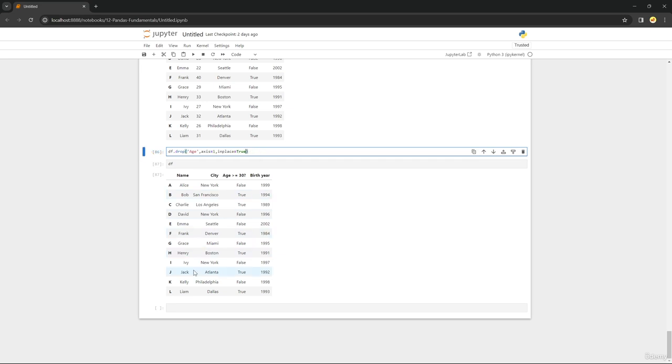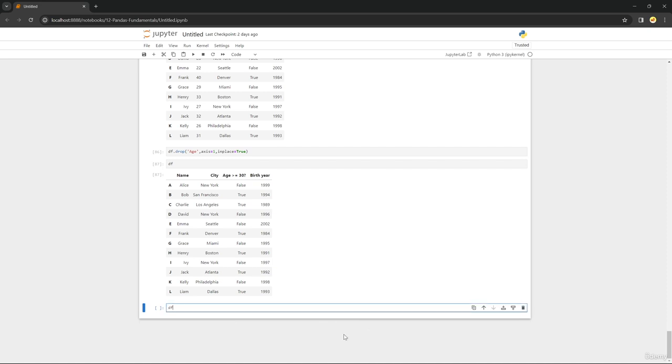And similarly, as mentioned, we can also drop rows from our data frame with this method as well. So instead of providing a column name, we could actually provide a row label or index number, and then this time, as we're working with the row or label axis, we'll need to set our axis to be 0. Or alternatively, we can remove this argument entirely as the axis defaults to 0.